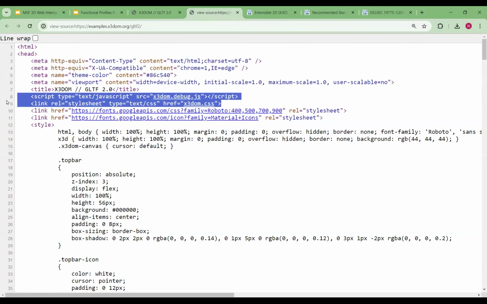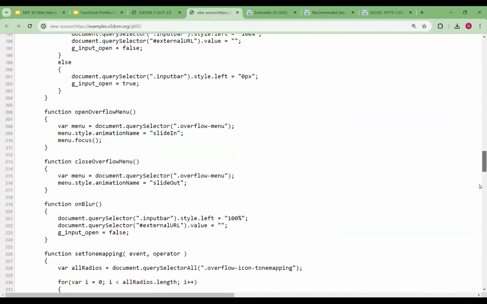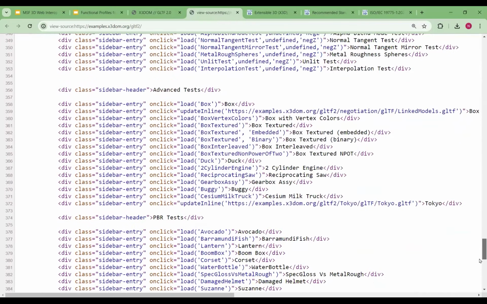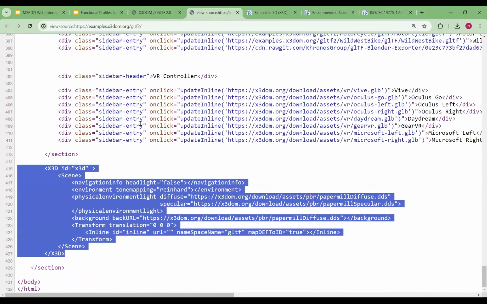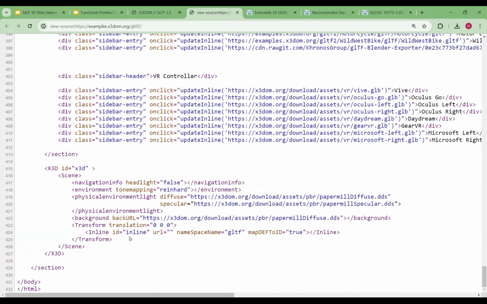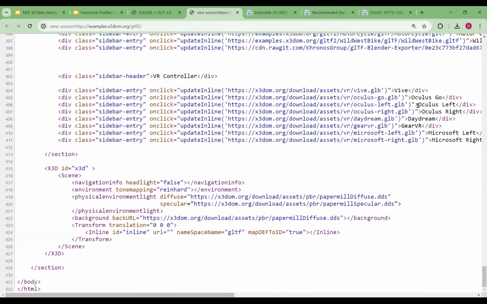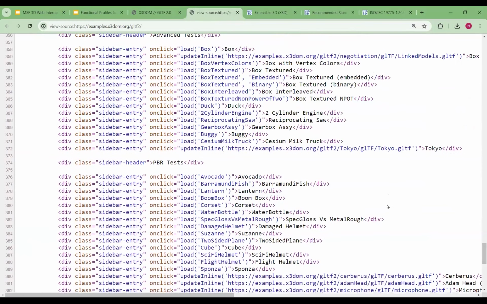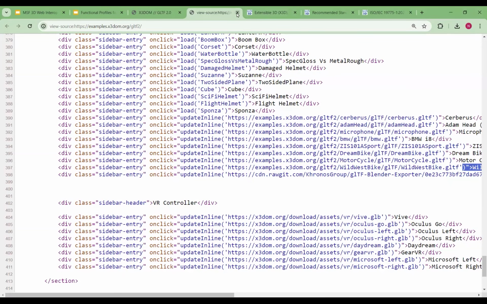So we're using X3DOM, and we've got a few menu things here, but where's the content? Here it is, an X3D tag. I've got my navigation info, I've got my stuff, oh yeah, and then here's these GLTF assets and GLBs that I'm loading. Here they are. Okay. So pretty cool.